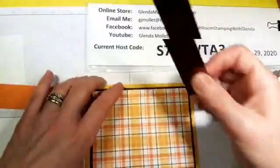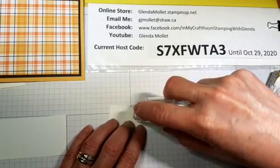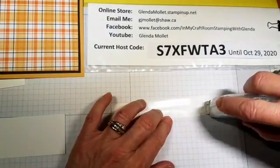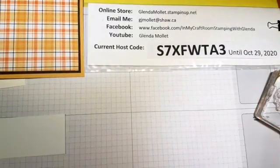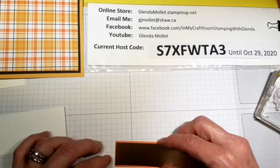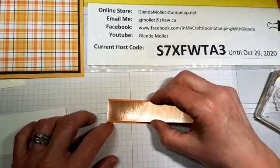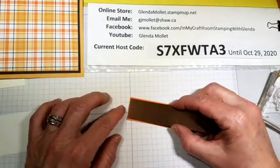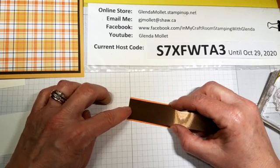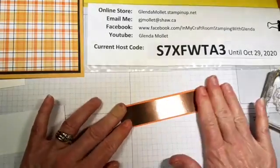Okay, now I'm going to take the copper. Let's put that over to the side. I'm going to take the copper and get some adhesive on that as well. Just a couple of swipes of the Stamp and Seal. Oops. Got it on my paper. And see how easy it wipes right up, because otherwise I would be getting things caught in that all night long. So I'm just lining this edge up. Let me just go up here a bit. Lining up the edge with that edge and making each of the borders equal. Hold it down gently and then do the rest of it.